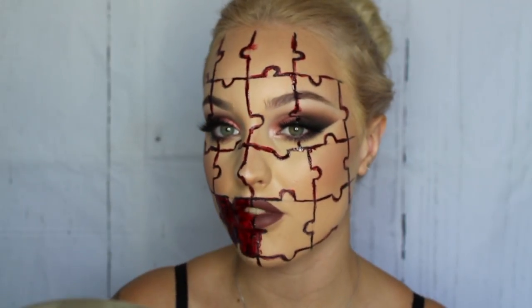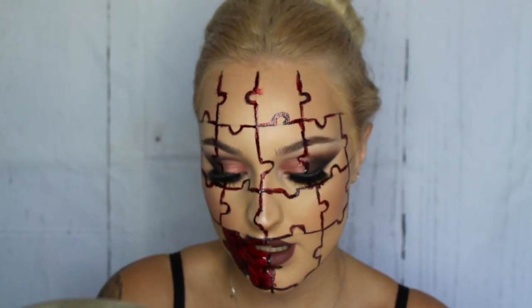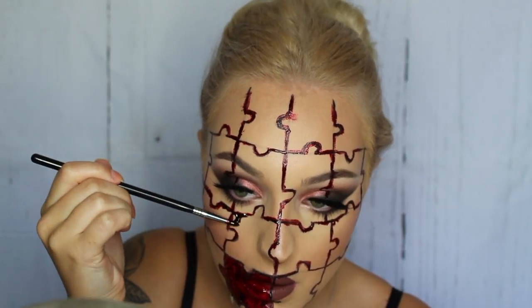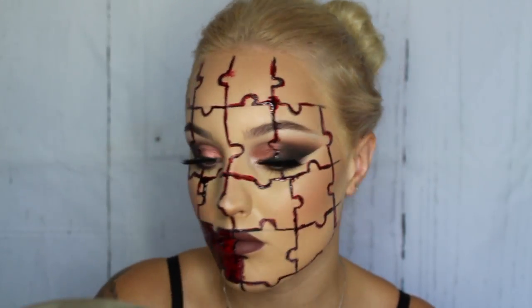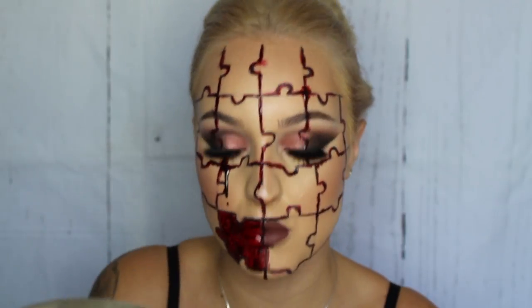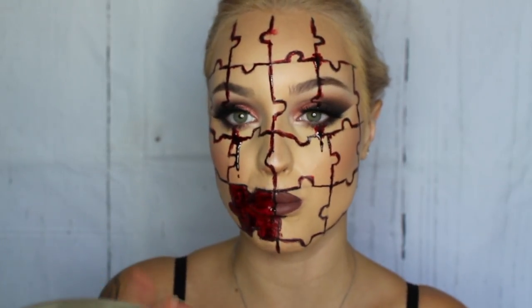Okay, so I really love the effect that that gave. It gave it more dimension as if it was actually cut into my skin. Now I just want to add some drips. So that's good for blood.